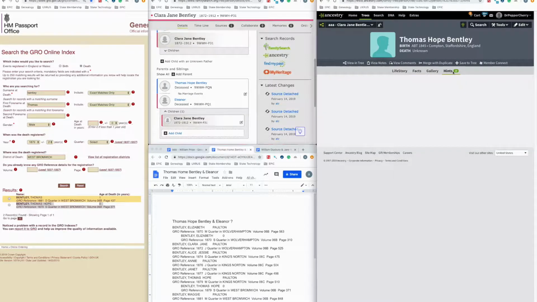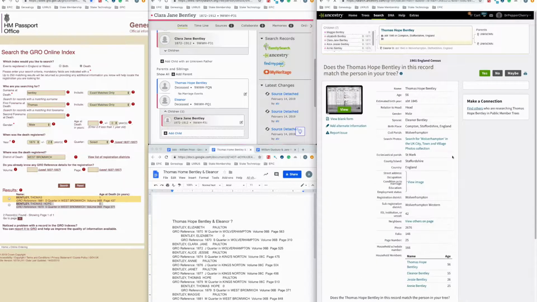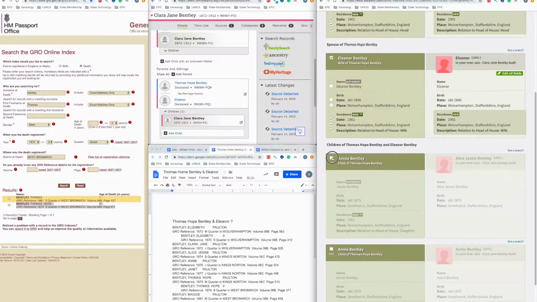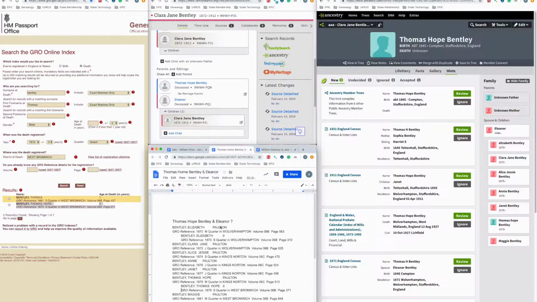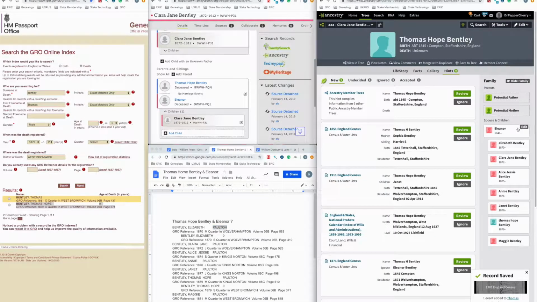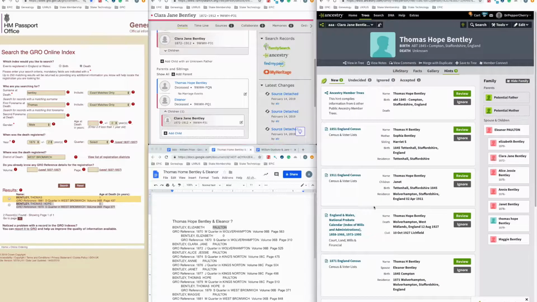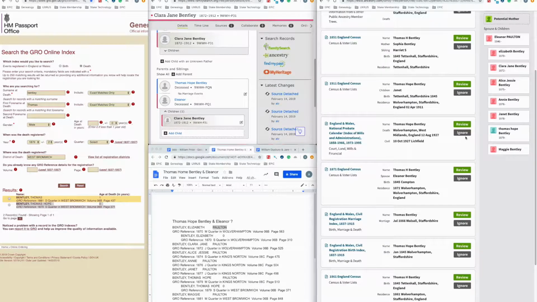Okay, so we've got the other family members we found from GRO, and we'll go back in here and see what we can find. So here's a bunch of sources that we'll hit, adding these together. But very quickly, now that we think we know who Eleanor is, we'll go ahead and put her in here, because what we're looking for from Thomas's sources are a wedding that matches Eleanor Paulton as a companion.